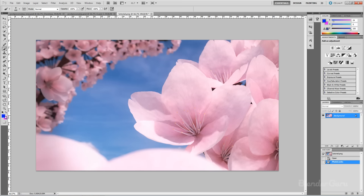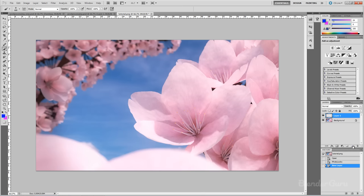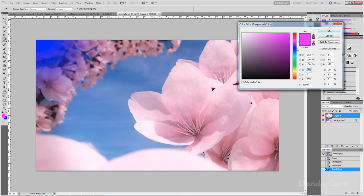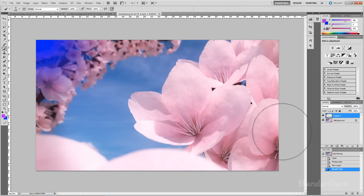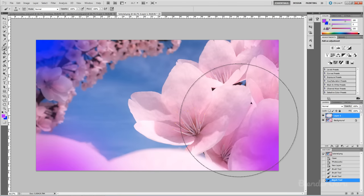So I'm just using a brush. Now, the first color I've selected is just a solid blue. Okay, I'm gonna add a new layer. And what I will do is I will just paint up here in the top right-hand corner, just blue like that. And then I'm gonna flip the colors. I'm gonna change this to be maybe a little bit more purpley like that. And I'm just gonna color, let's just go right there, boom. And then I might do it a little bit in the corner as well, just up there. And I might also, just in the bottom left-hand corner, do something there as well.